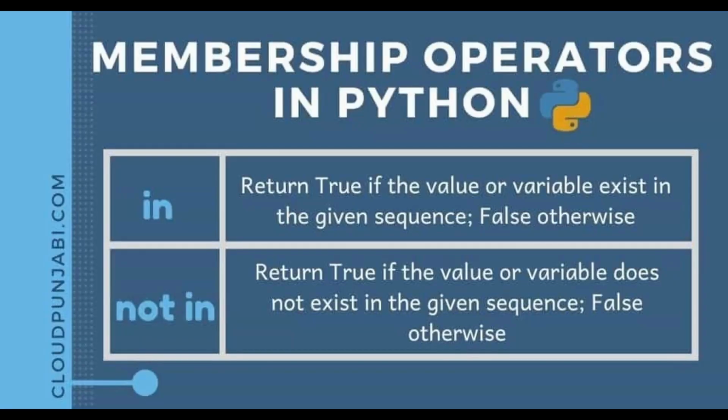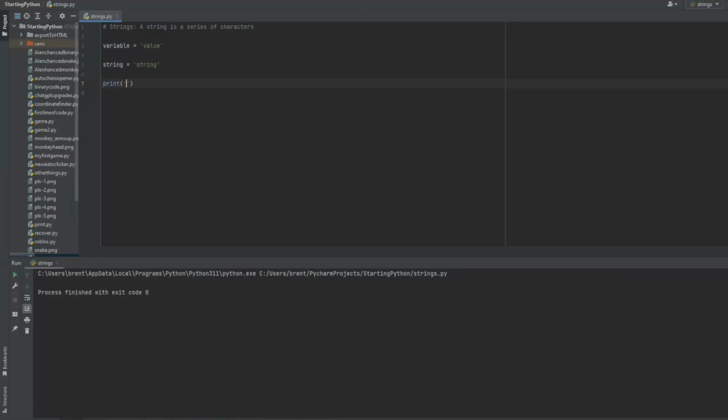Another operator that returns a Boolean value is the membership operator that returns a true or false Boolean when used in or not in to see if data is in your string, but it doesn't have to be exactly equal like the equal to comparison. It just has to have the value in or not in the string.